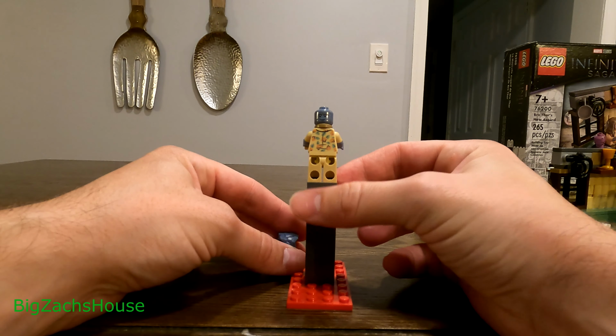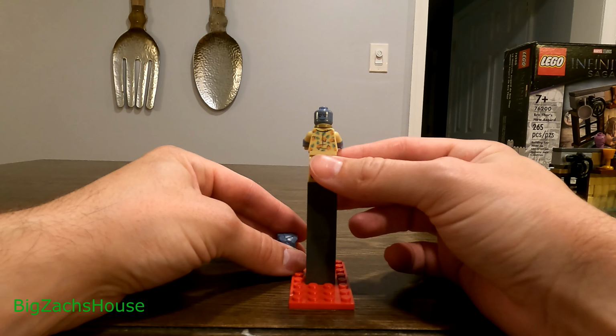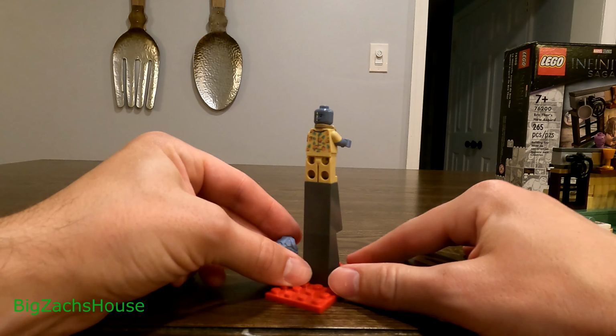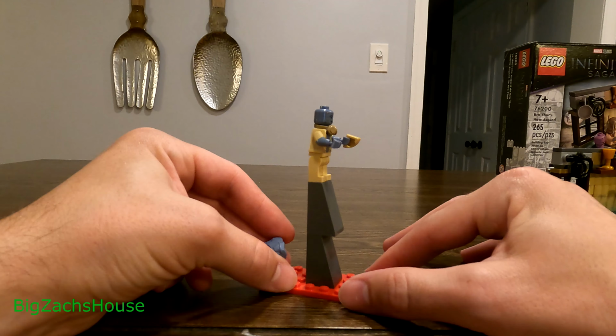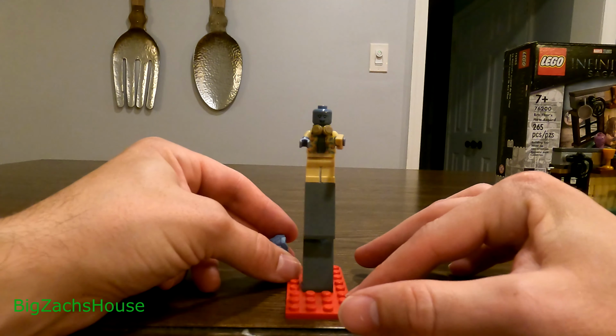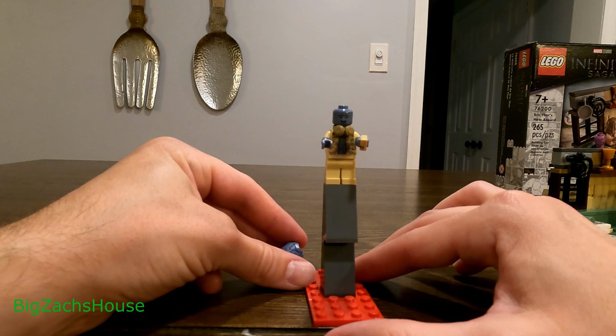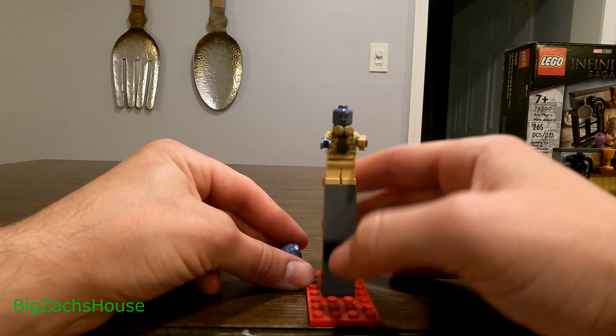He does have some nice printing. My favorite part, he has 2 different facial features, so really nice here on both sides. Little dual arm printing here. You got blue on the one side and then the tail on the other. Real nice feature here. I like it.